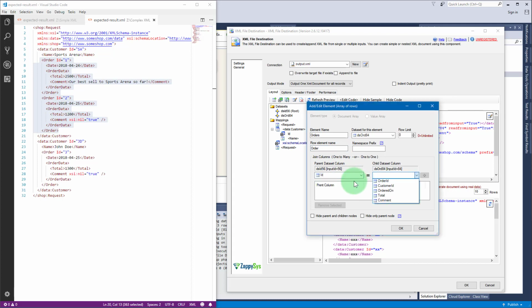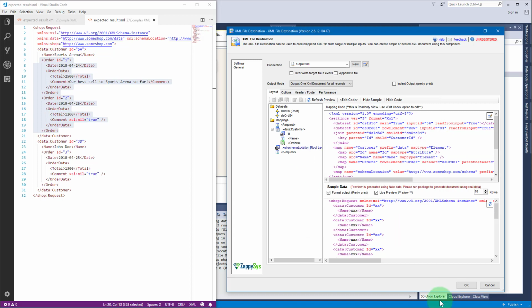Now let's join the parent dataset with the child dataset. We're using ID for the parent dataset and customer ID in the child dataset, just as you saw in SSMS. Okay, let's join these. Click OK. Nothing happens because we still have to add the elements and attributes.